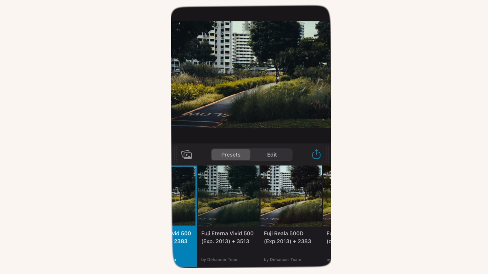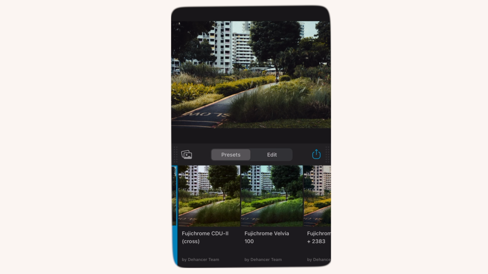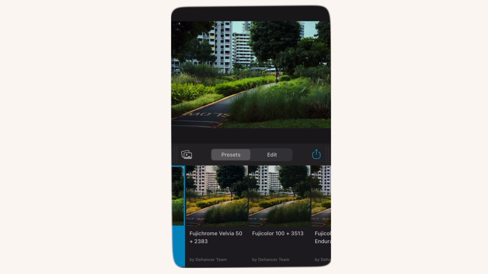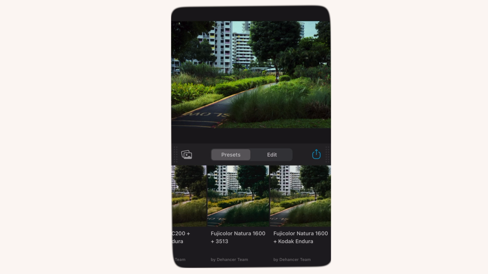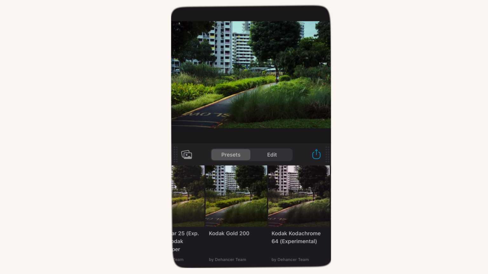So if you are a fan of all these different film emulations, then this will be a great app option for you. I have a lot of fun editing all my photos using all these different presets that are available for you to try and explore.